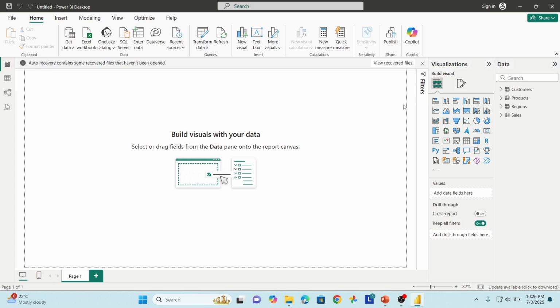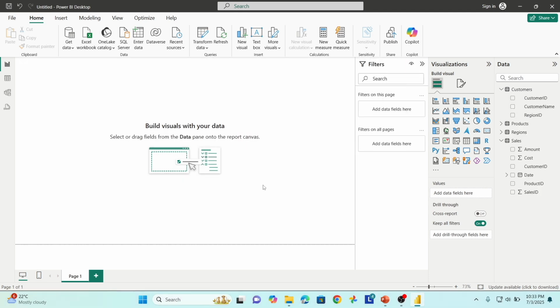So what I told, we would like to fetch details by customer and how much sales for each customer we are getting. That's what we want to find out. Now we are going to create a report. We will take customer name, which is in the customer table, and amount, which is in the sales table. They are different tables, but let us see how beautifully Power BI is able to understand the connection and create the report for us.